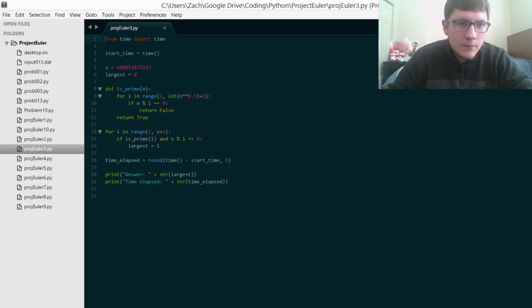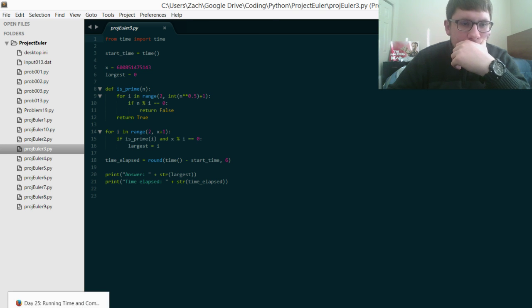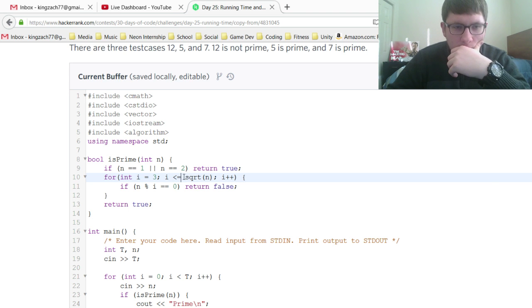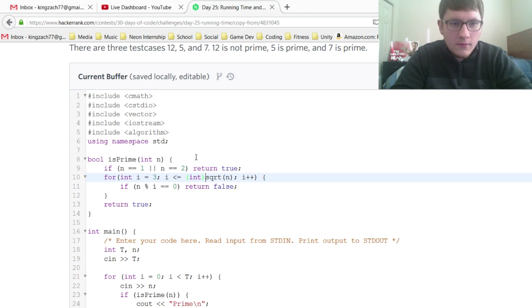Here we go. So I went from 2 to the square root plus 1. Okay, it's the same algorithm. Alright. So yeah, I do need to convert that to an int.